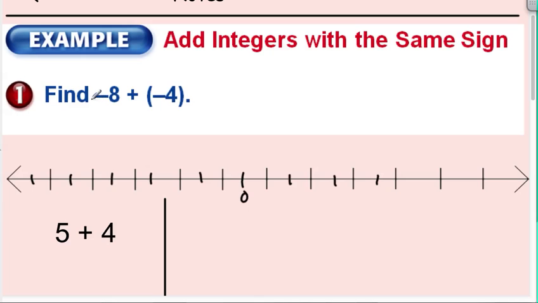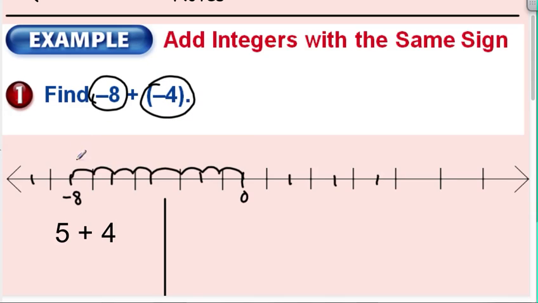So in this case, we started with a -8. We know that -8 means less than 0, 8 places. So I go back 1, 2, 3, 4, 5, 6, 7, 8. This would bring me to -8. Then I'm going to add, and normally when I add, numbers get bigger, so I go the opposite direction. However, I'm adding a -4, which turns me back around to go the other way. 1, 2, 3, 4. And I'm sorry, I went off the screen.